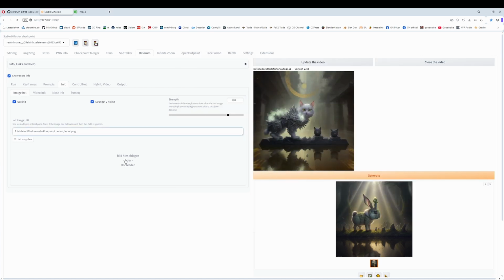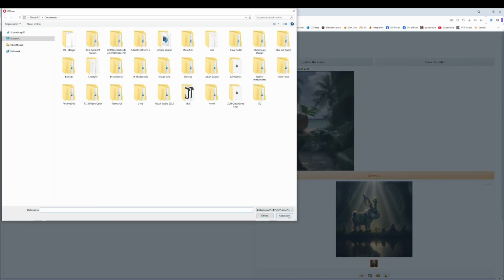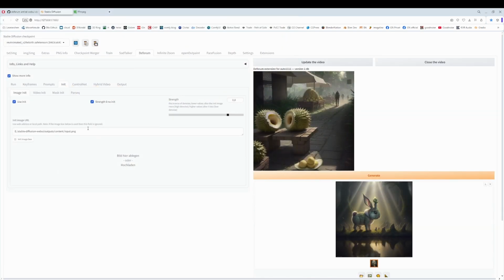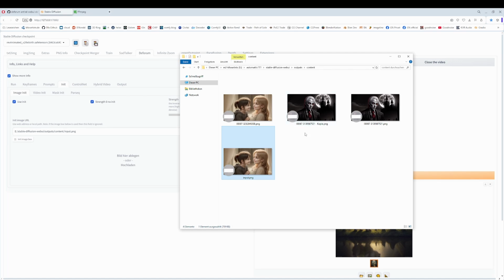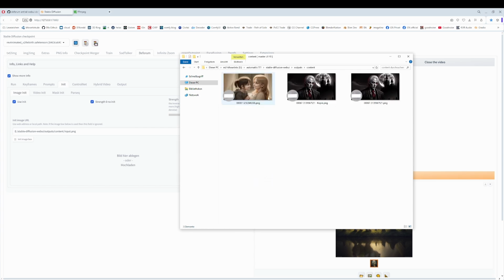You could also open a file browser here and pick an image. And what I do is then, when I create a bunch of videos, that I grab the copy, throw this away, delete this one, rename it to input image, and then this path fits already again and uses this image then.